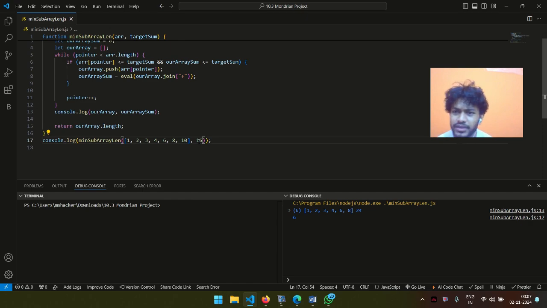And it somehow returns a sum as well. And why is it so? Why has it included something else? 10 plus 3 plus 3, 6, 6 plus 10, 6 plus 4, 10, 10 plus 6, 16. So something strange is happening. It should stop at 6, but it is going till 8.